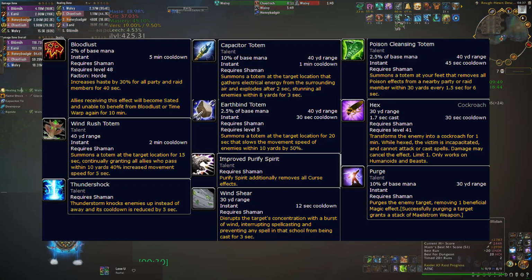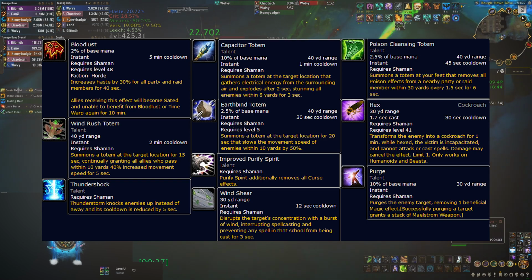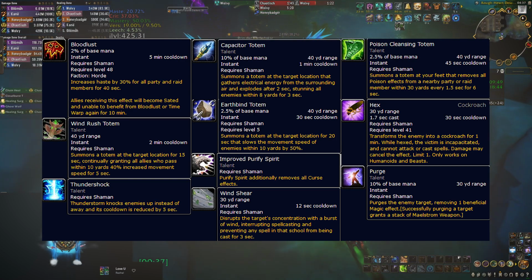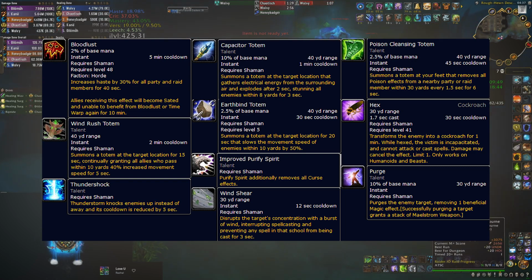As a Shaman, of course, you bring a lot of utility to the group, starting with Bloodlust, and then you have the Windrush Totem, Thunderstorm, Capacitor Totem, Slow Totem, Remove Curse, Poison Cleansing Totem, Hex, Purge, and even one of the shortest interrupts in the game with Wind Shear. The only downside, of course, a lot of keybinds. But keep in mind that you don't have to take all of those spells for all of the dungeons. Some of them are just situational, and you can pick a much simpler build initially until you're learning the class and start adding the more complicated buttons one by one.